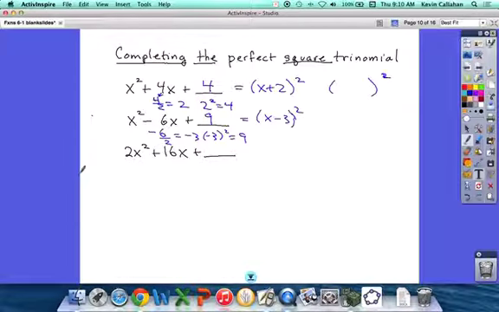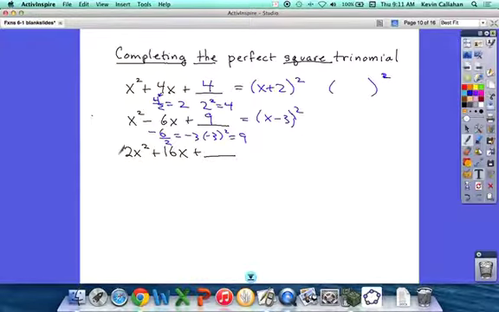Okay, so we created a perfect square trinomial. It's not always the case that when you get to this part here, it looks factorable. There could be fractions involved, in which case you're going to say, I'm not really sure what I should put there. Note that when you took half of the middle term, you got 2 here, so you got plus 2 there. When you took half of the middle term here, you got negative 3, so you get negative 3 there. So in the end, you don't have to think of it like a factoring problem. It's just going to be x plus or minus whatever that half the middle term was, squared.